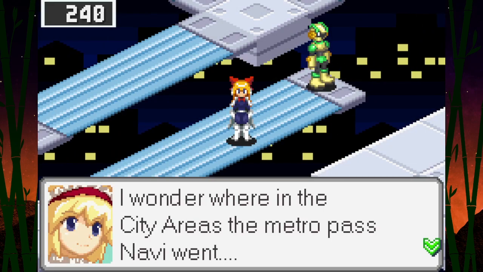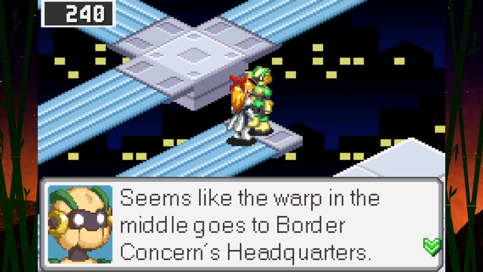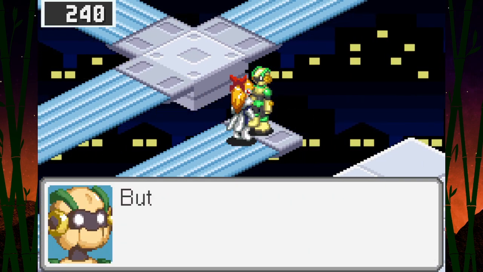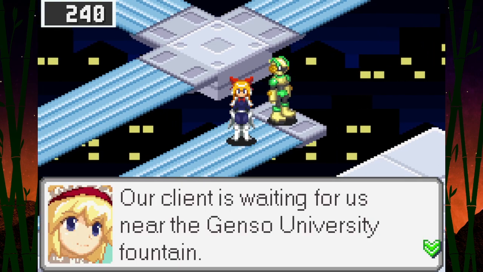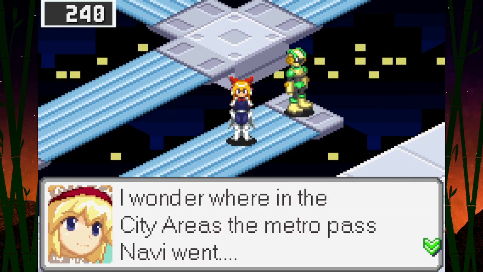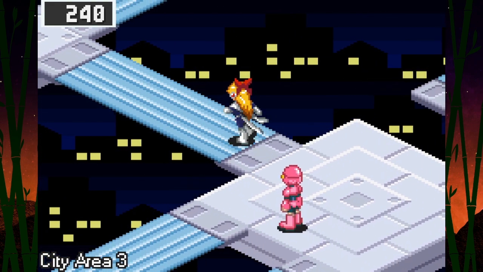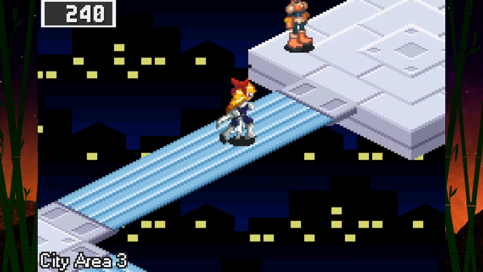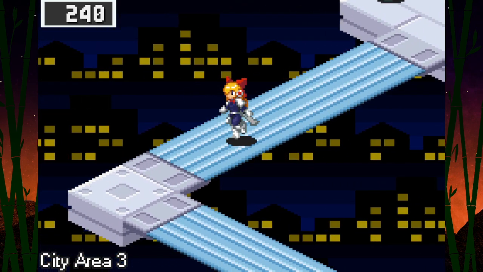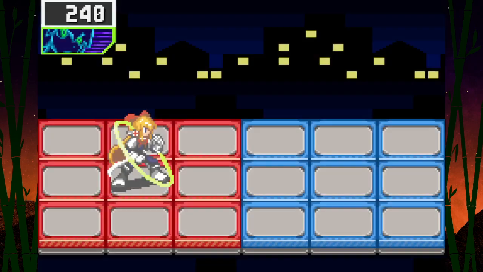Alice for clues. Where are the city areas? Seems like the middle goes to the border concerns headquarters, but nobody knows how to get over there. Our client is waiting for us near the Gensu University fountain. I wonder where in the city area the Metro Pass Navi went. Right, he fucked off somewhere. I have to find him. That's what it was. Where was that? I don't think I ran into him. He's not in city area 3. At least, not where I could see.